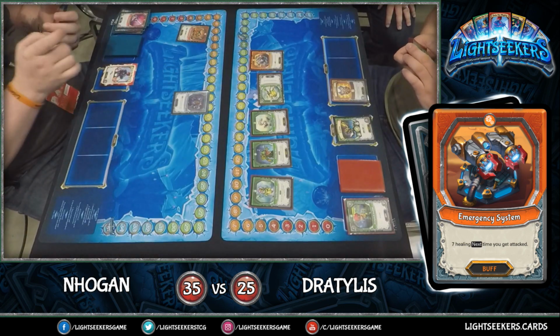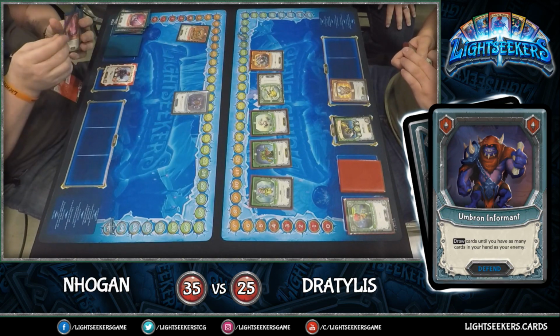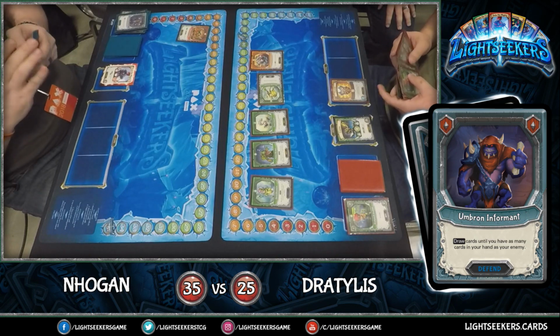So with an Umbran Informant, he's going to draw a bunch of cards here. 3, 4, 5, 6. 6 cards. Wow. That's a lot of value for a single Informant. Yeah, Umbran Informant is a very good card against the Triano card drawing strategy.